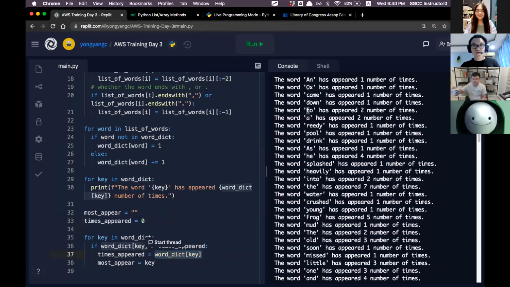Now the number of times that appears the most is 2 times, and the word that appeared 2 times, "two," has now been assigned to the most appeared. Understand?